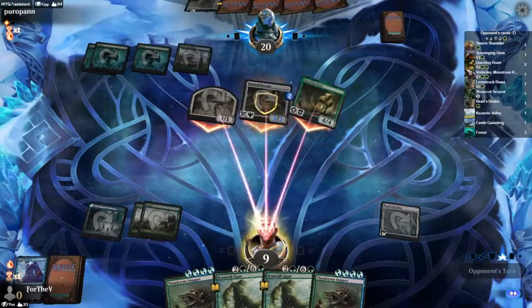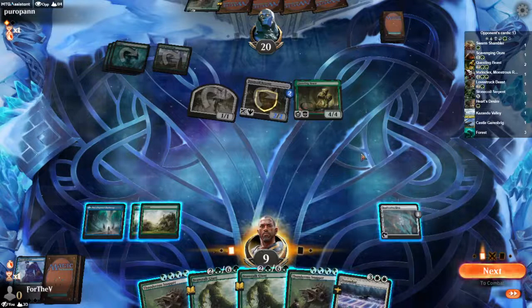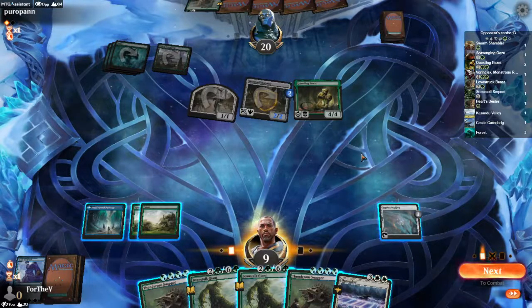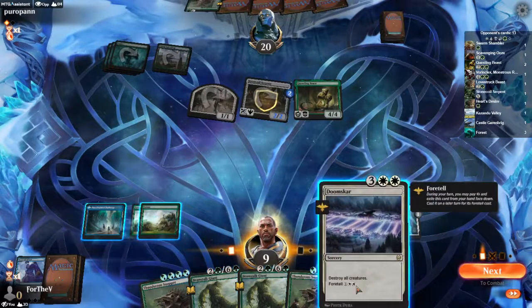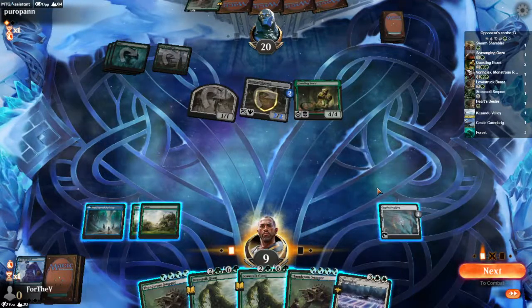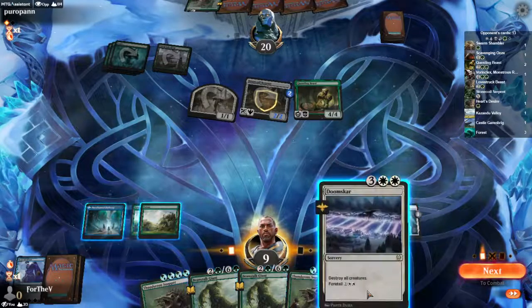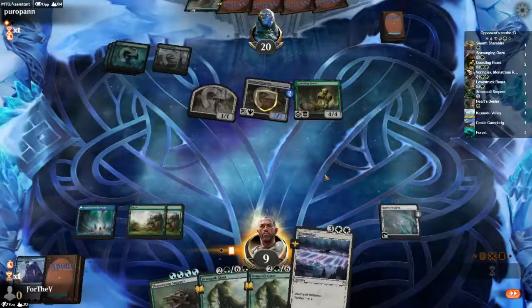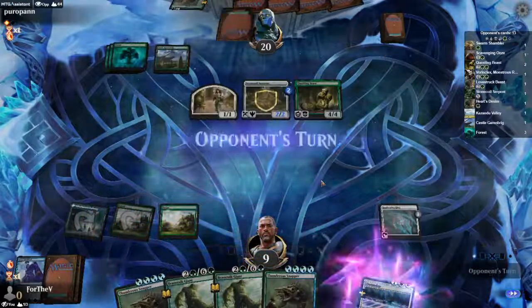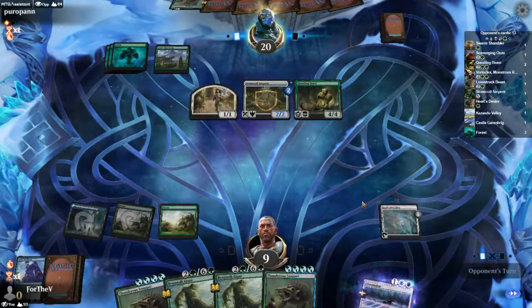I don't think I can beat this. I can't get anything out quick enough now. I didn't ramp. Ooh. Interesting. How much do I need? I think I have enough. Oh, I can only foretell it. Oh, no. That's really bad. I can't play it outright. Alright, foretell. And then they do that. Oh, I can't win. I literally can't win.